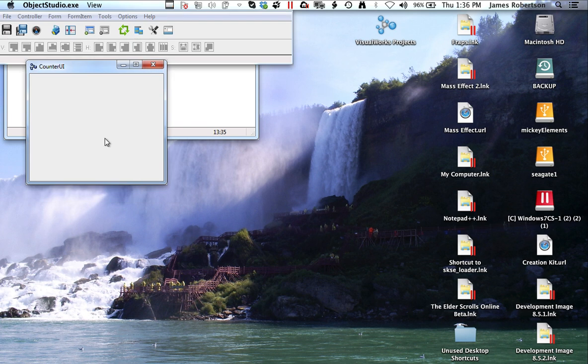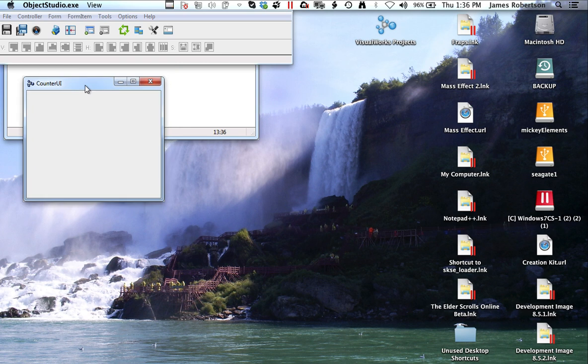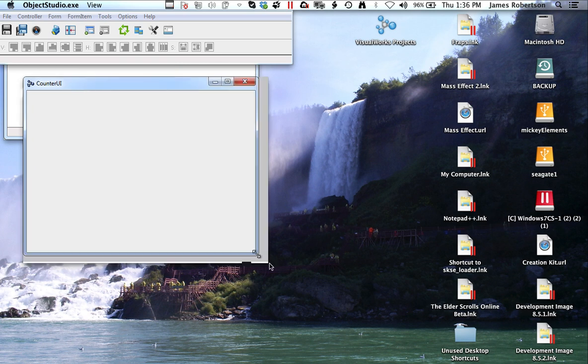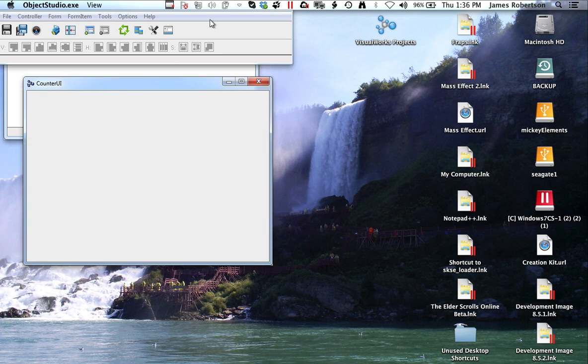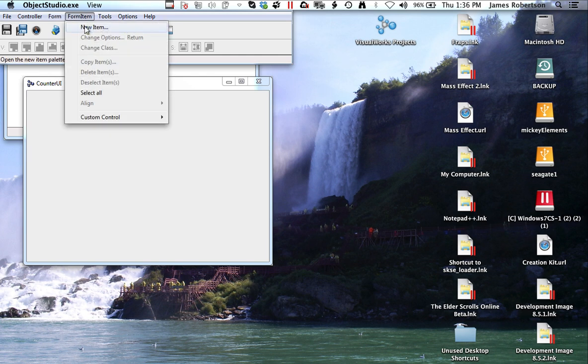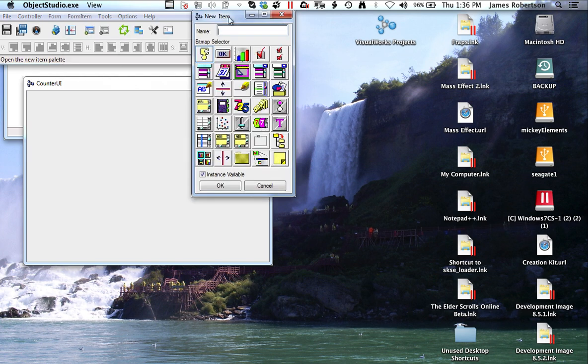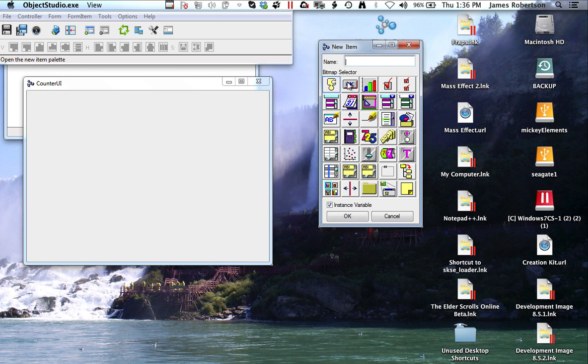Now, an interesting thing about this that might be confusing off the bat, it certainly was when I first looked at this, is that I have here the canvas, so I can resize that obviously. I have the set of tools up here for aligning and things like that, but I don't have the UI items. Well, I go to Form, New Item, and then I'll get the set of widgets I can use. So at this point, I can pick things like buttons and input fields and static text and numeric input fields. So I can pick any of a variety of things. What we're going to do is build something very basic.